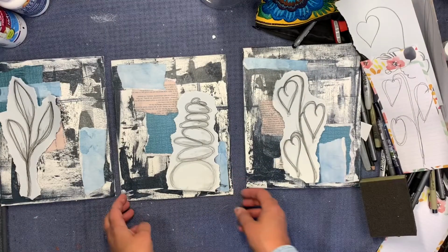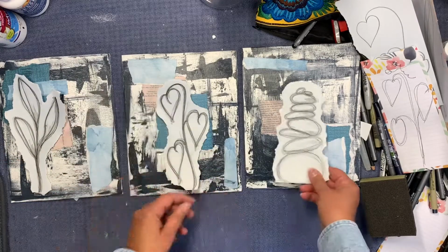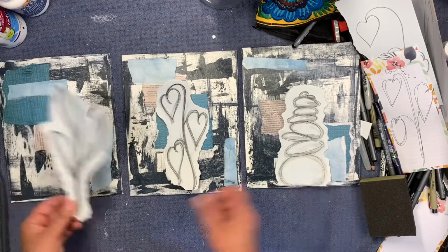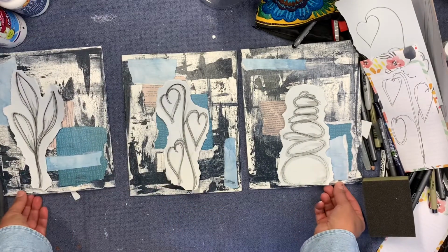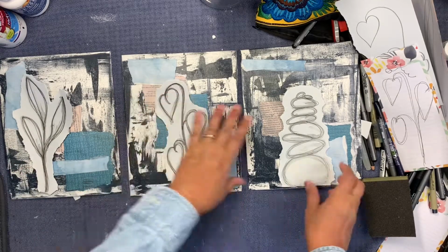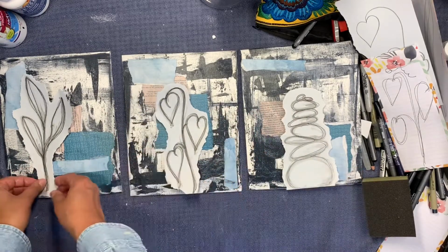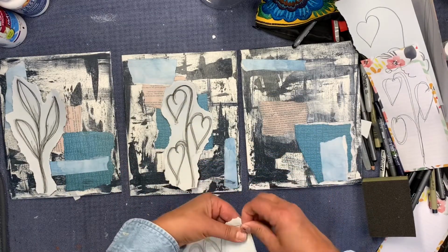I'm at the stage where now I'm trying to figure out placement. Which one goes best on which canvas? Do I go this way, that way? Do I have the two blue sections both on the bottom right hand corner? What in my mind do I see that I like the most?